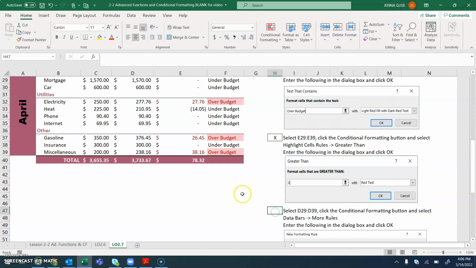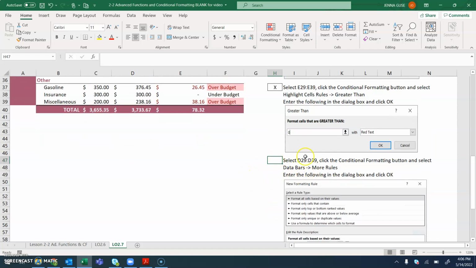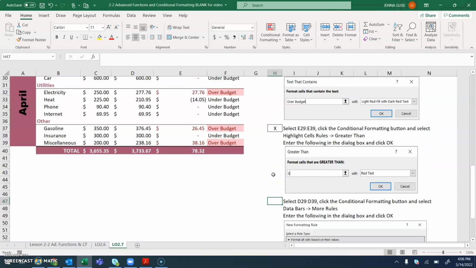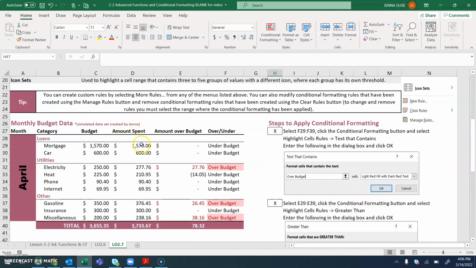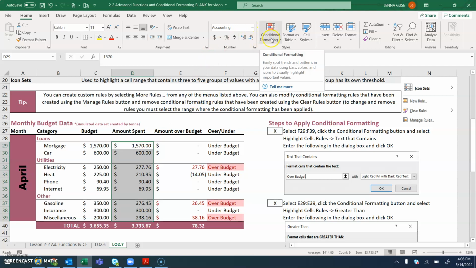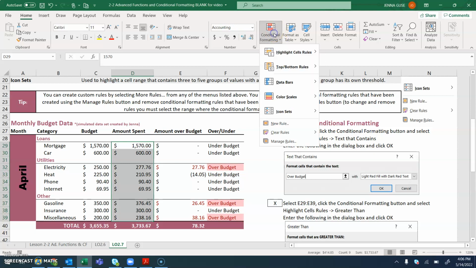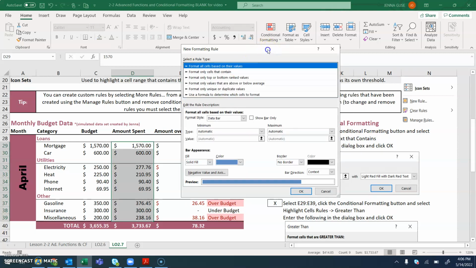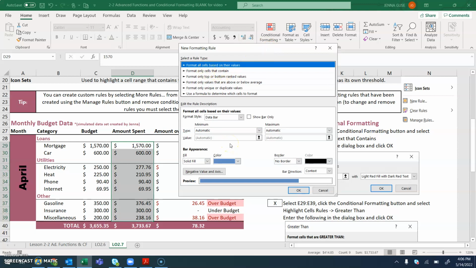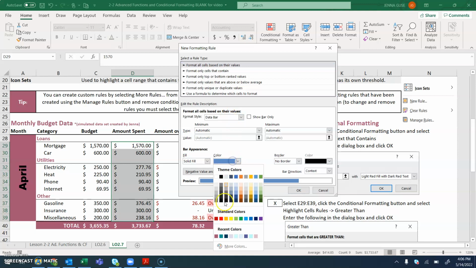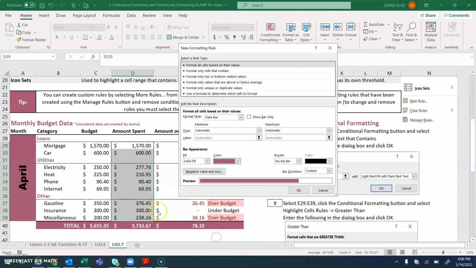To explain a little bit more about what data bars look like, we're going to apply data bars within column D. Data bars are really good for seeing which values are the lowest and which are the highest, and getting a really quick visual way to compare them instead of having to look at a lot of numbers at the same time. From conditional formatting, I'm going to go to the data bars option, and this time I'm going to select more rules to show you how to build a custom rule. I'm going to use most of the default settings that I want to format them as a data bar, but I'm going to change the fill color to this purple color that I've been using for all my formatting and make sure that there's no border.